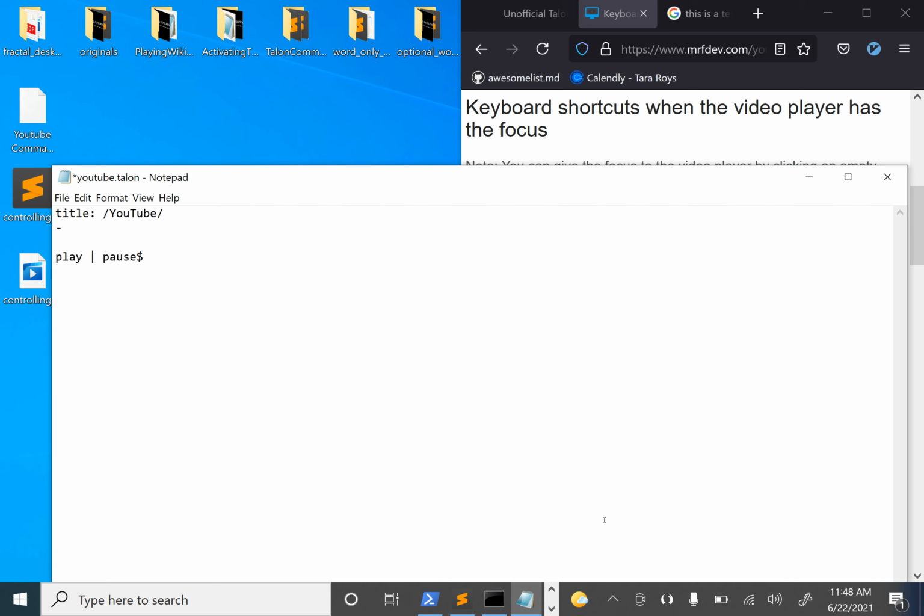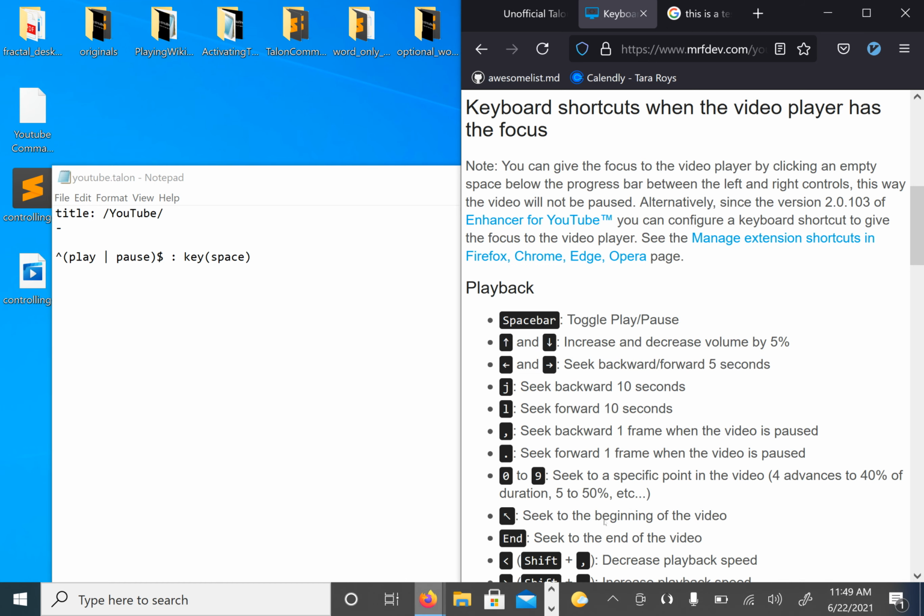Go up. Go down. Caret, paren, go right, go left, right paren, go left, go right, space, colon, space, say key, paren, say space, right paren. Control sun. Focus Firefox. Talon sleep.